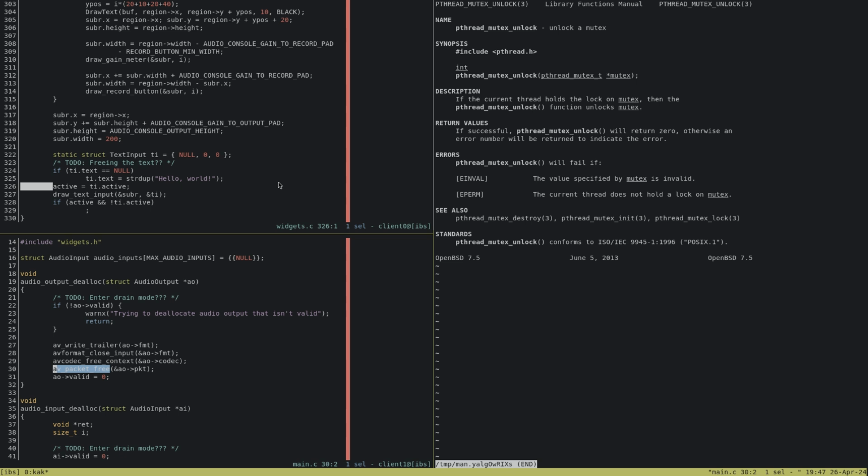So the mutexes are no longer linked to the corresponding entry in the array. In fact, then it's not linked to anything. If you delete an audio output, the mutex that it used to be linked to is not linked to anything. And you don't really have a good way of knowing that. I guess you could do something generationally, like a generational allocator of sorts. I don't know. But anyway, that's too overkill. I don't think that matters for us.